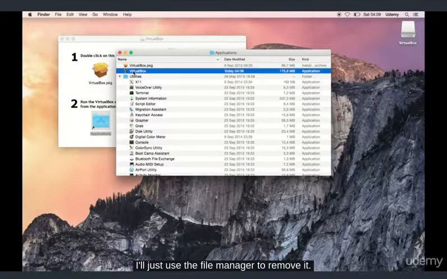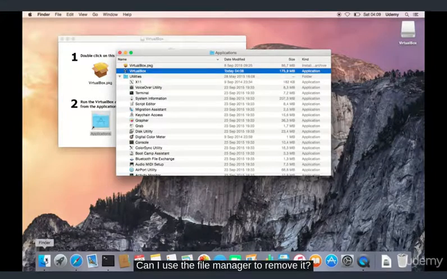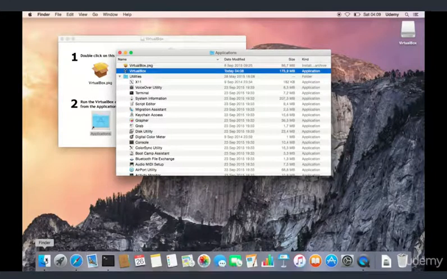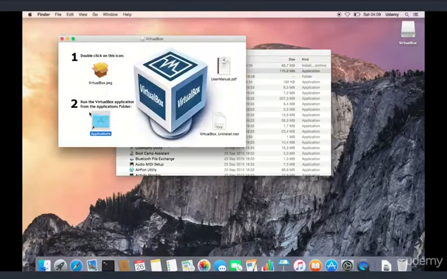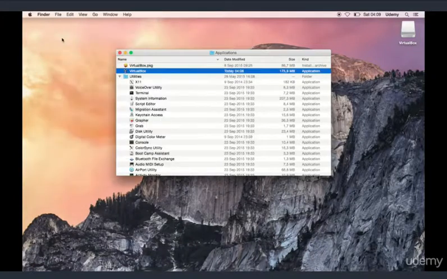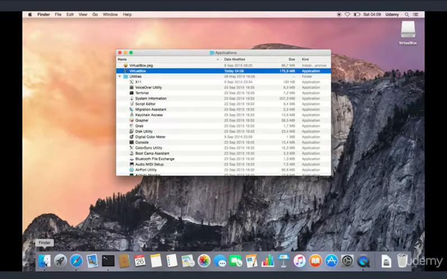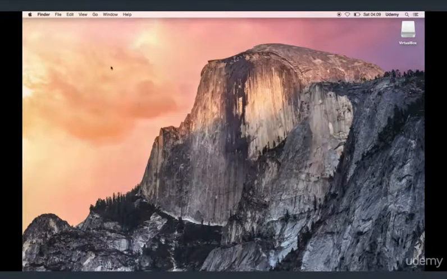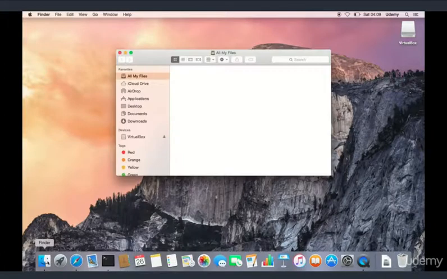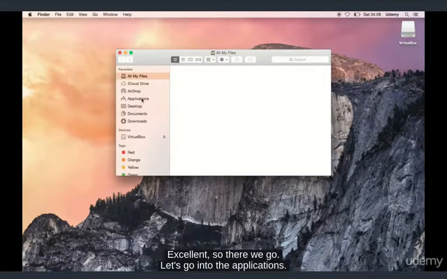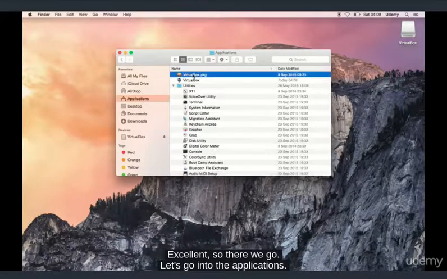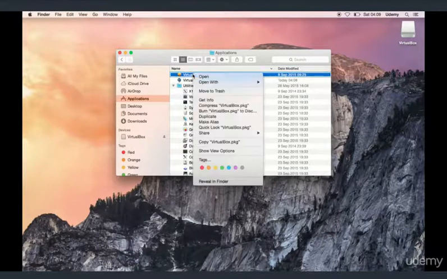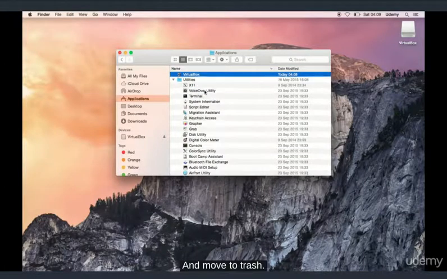Oh well, I'll just use the file manager to remove it. Don't need this. Close this. Excellent. So there we go. And let's go into the applications and move to trash.